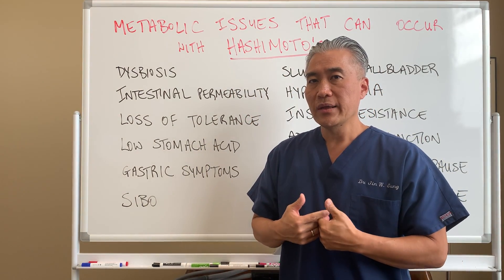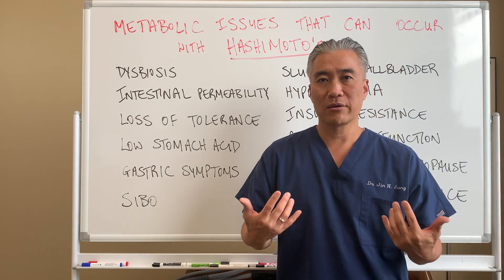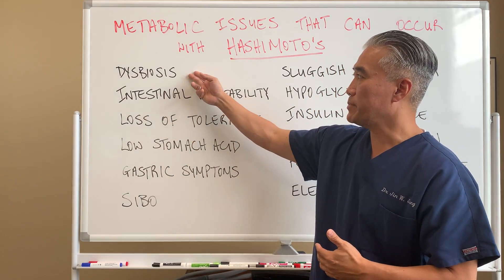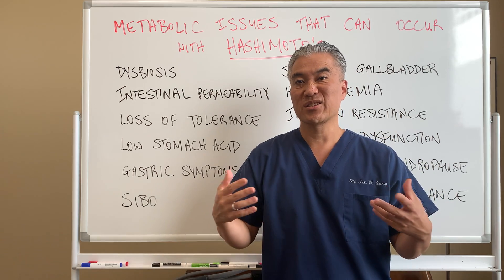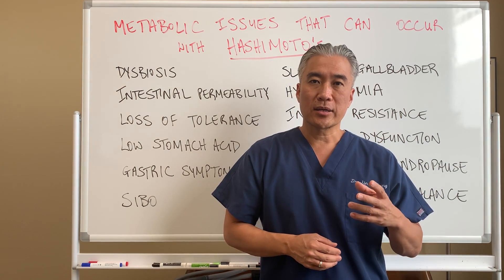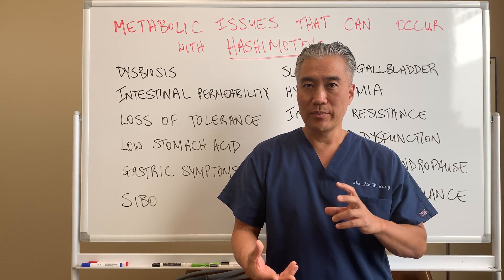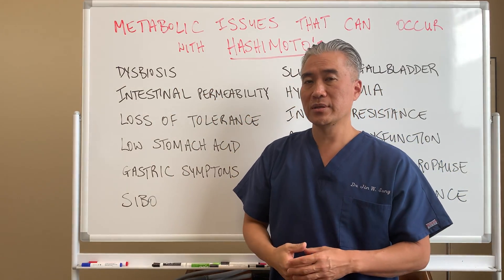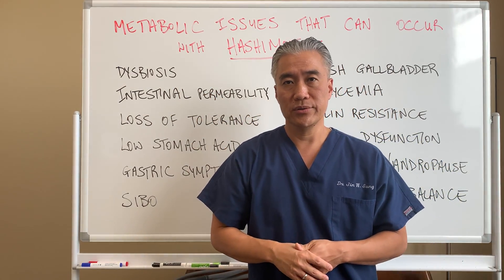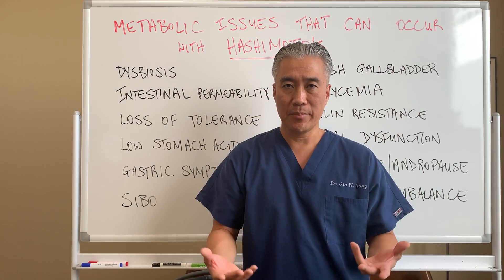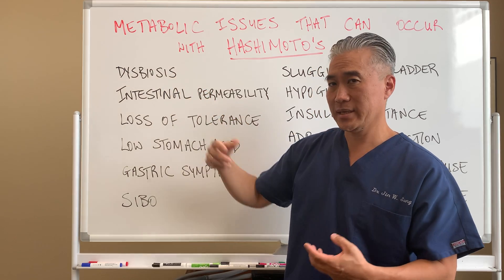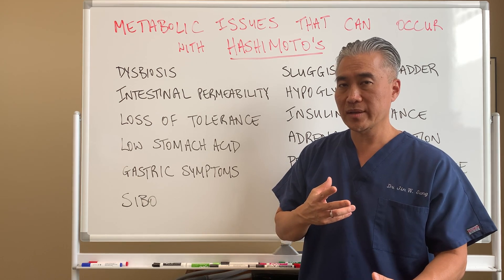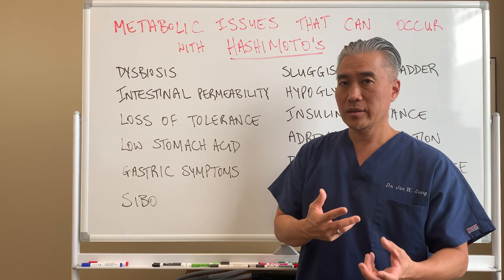When we look at thyroid hormones, they are responsible for our metabolic rate — they speed things up or slow things down. If you have thyroid dysfunction, things like dysbiosis can occur because it slows things down and the gut microbiome can change. You might have an imbalance or overgrowth of things that should not be there. Dysbiosis can also occur because of birth control pills, abnormal stress, or antibiotics. So dysbiosis can impact Hashimoto's and Hashimoto's can impact dysbiosis — this is the recurring theme: one of these things can impact thyroid and thyroid can impact these metabolic conditions.